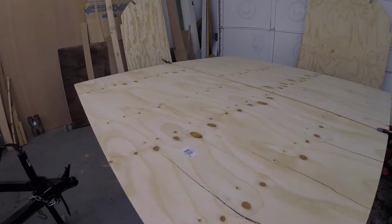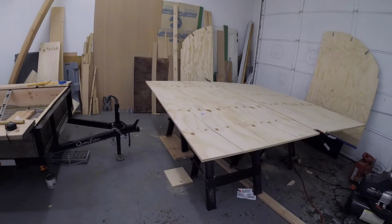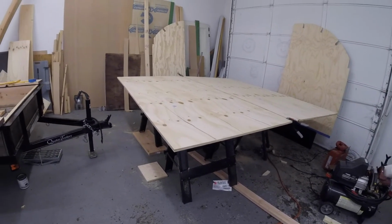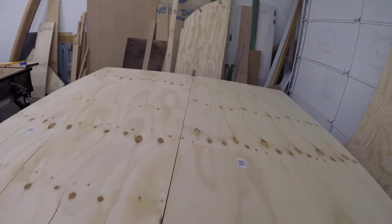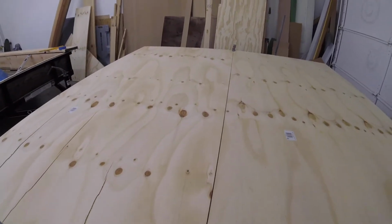Okay, so now it's time to do the back of the trailer. I took the other two sheets of plywood and put them up on the sawhorses here. I had to balance it out a little bit. It's a little bit weird because the sheets wouldn't line up. Anyway, I got it lined up. That's pretty tight. I'm just using these clamps to hold it more or less in place.